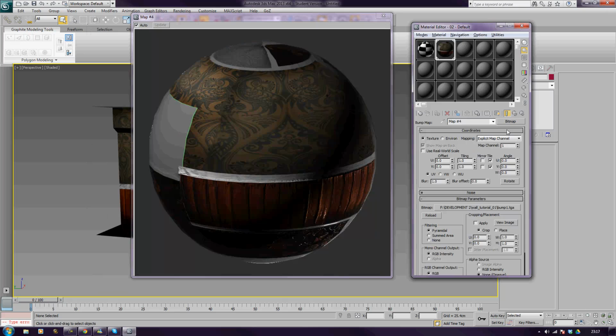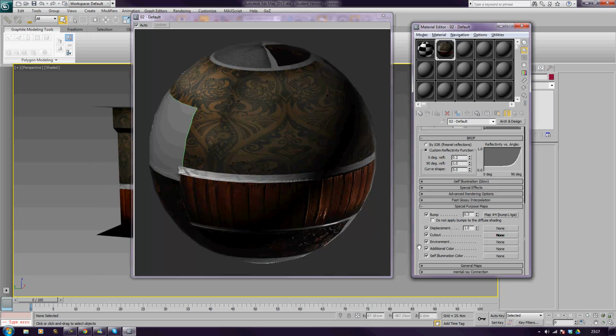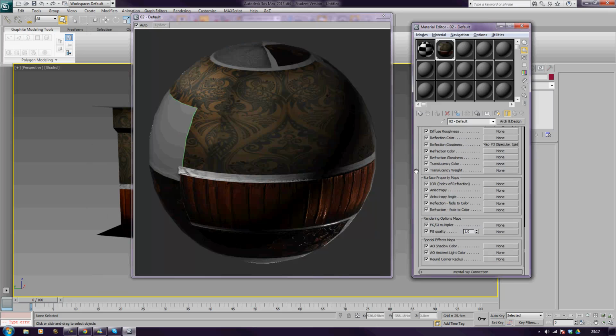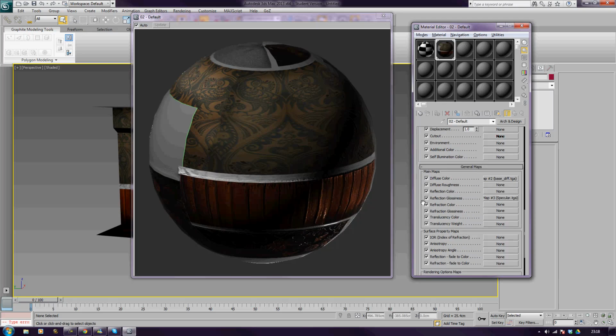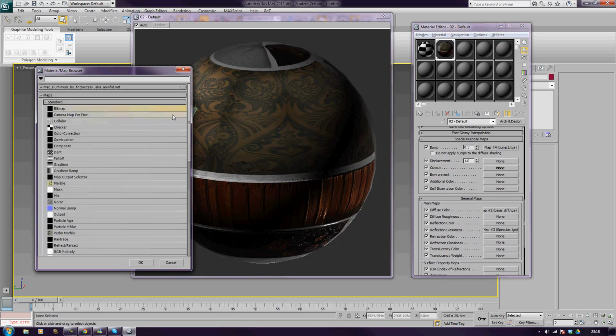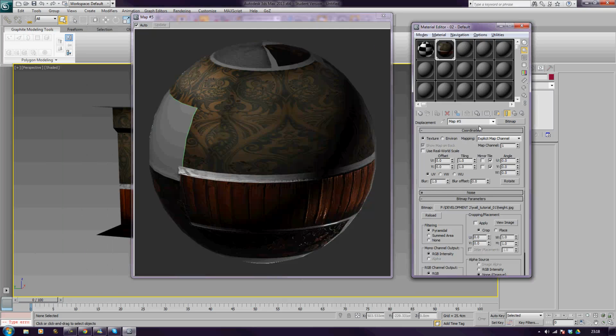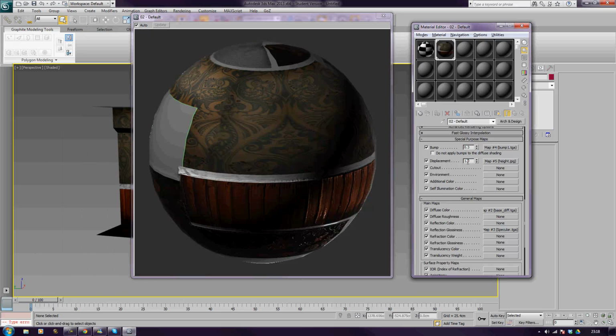And then if I go back, I'm going to look at the general maps, and we should even have a few other options we can add here. So I could add an ambient occlusion shadow color, or I could add some displacement if I wanted to. So let's have a look. There we are, this height texture here that I saved as a JPEG. Let's go back here and change the displacement to about 0.25. Okay.